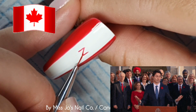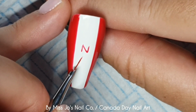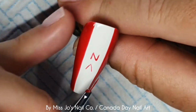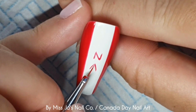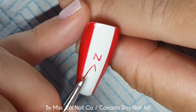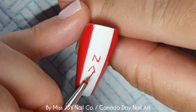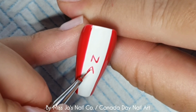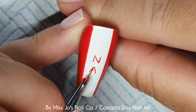Canada! I did do one nail that was the whole maple leaf, and it's really hard to draw. So I thought, why not draw it 50 times smaller than the one that I didn't do very well? Sometimes things are easier to draw smaller because you can get away with it not looking as good. So that's what we're going to do here.